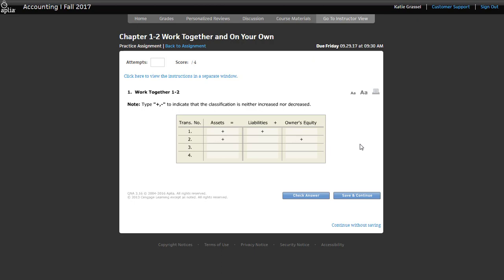That's why in the car you have that proof of insurance that shows where you have your insurance through, and then they can give you a value back. So I paid cash. We know cash is going down. Do I have more insurance or less insurance? More, right? So insurance is an asset. So I have an asset going down and I have an asset going up. Does that keep my accounting equation in balance? Definitely. So that's why I didn't type in a minus right away. So right here for my assets, I'm going to do a plus and a minus because I have one going down and one going up.